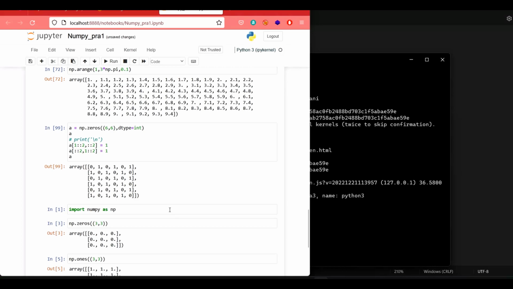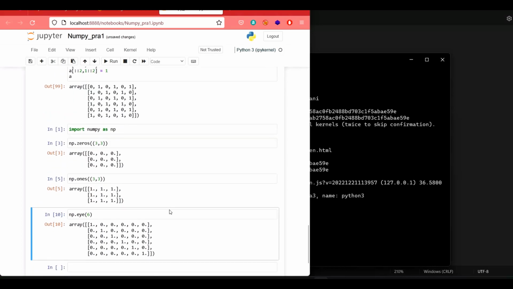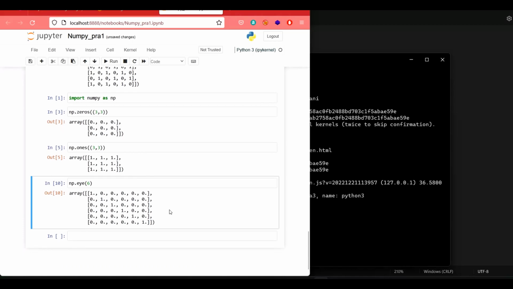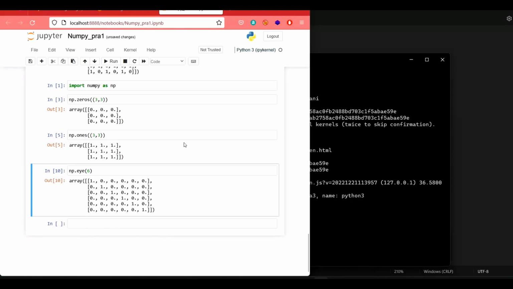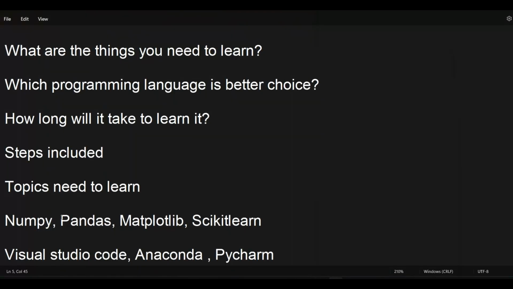So this is actually numpy, so don't worry, it's very easy to learn if you already know Python. If you don't know Python yet, you can learn it. It will hardly take 1 month to cover all these topics. So the next one is pandas. So after learning about NumPy, here there is pandas.